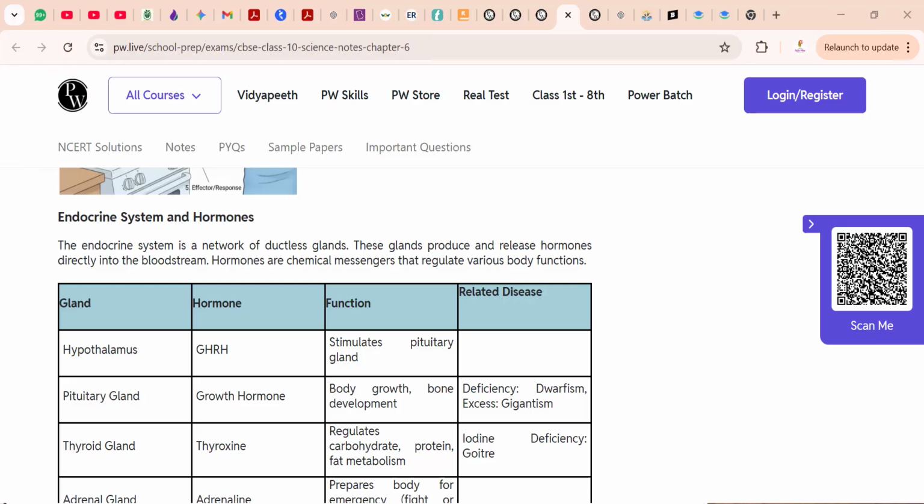So, let's see what receptors and effectors are. Receptors are the specialized cells of the sense organ that detect specific stimuli, such as light, heat, pain, or sound. Receptors are actually sensory organs or even specialized cells. For example, how can we detect light? Using our eye. The eye has specialized cells to detect the stimulus light. Heat by skin, pain by skin, sound by ear. So receptors are the specialized cells of the sense organ that can detect specific stimuli.